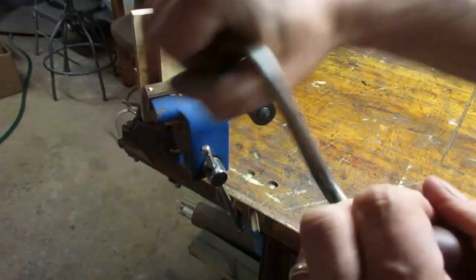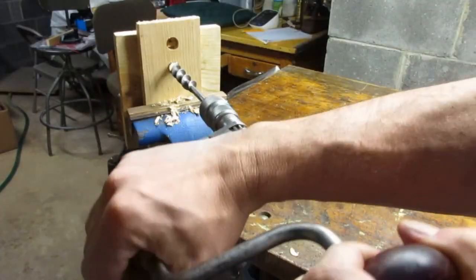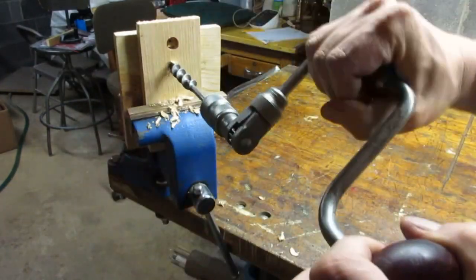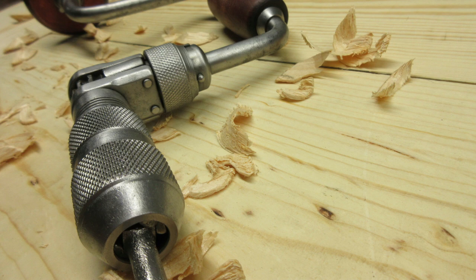So here's the brace in action. I'm using an 11/16 bit. The ratchet mechanism comes in handy if you're drilling in tight spaces. The evaporust was the real hero on this project. A soak overnight saved me from struggling with that frozen mechanism.